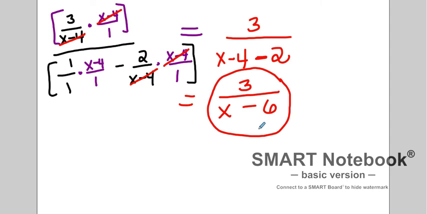Okay, so I definitely think you should go through these carefully, maybe rewatch some parts if you are confused, but it's pretty straightforward once you find your LCD. I know you guys don't really like fractions though, so I'm sure this will be a little bit difficult for some people, but it'll just require extra practice.